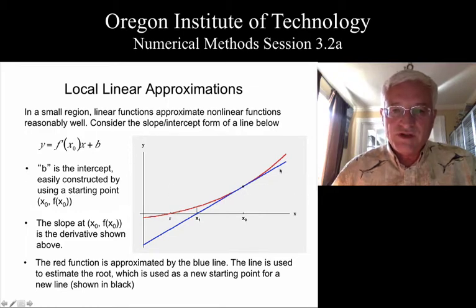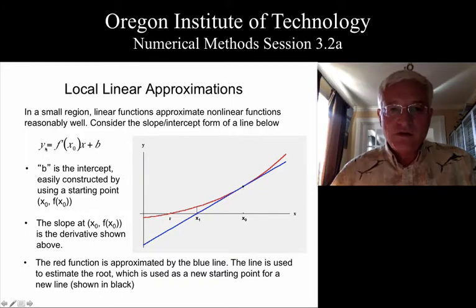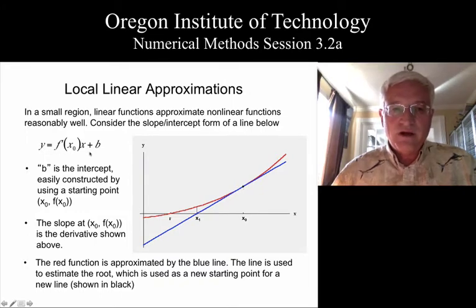And we will force a straight line to come right through that point. Now, to make it tangent, we also have to make sure that it has the same slope as the curve at that point. But that's easy to do because the slope of the curve is the derivative. So we'll set up a straight line, y equals mx plus b, m being the slope, and equate that slope to the derivative of the function at that point. b is going to be the intercept, which is down here. That point we will need to complete the line, but it's not really what we're after.